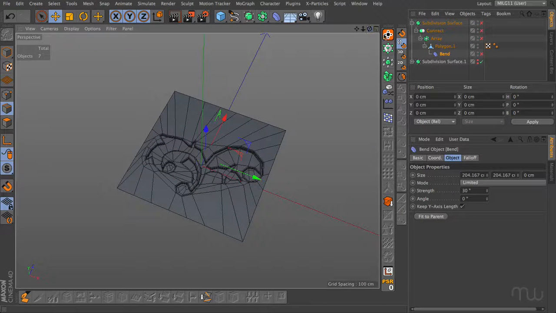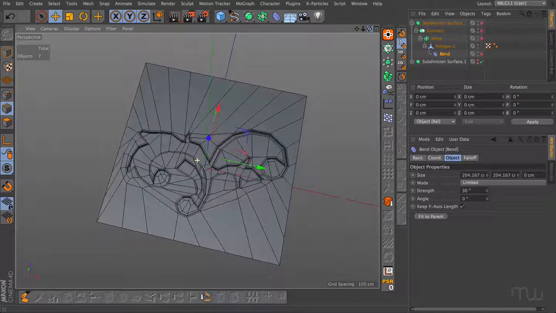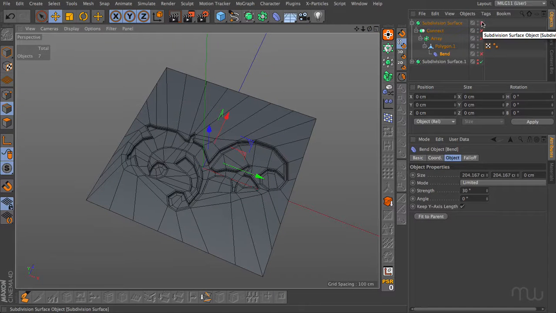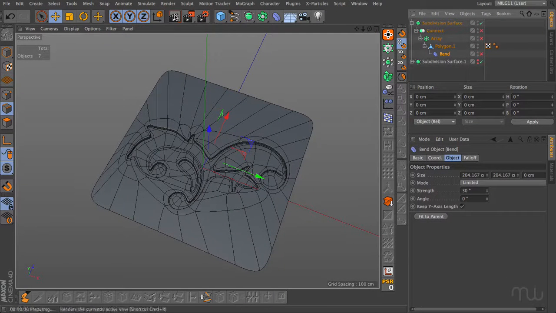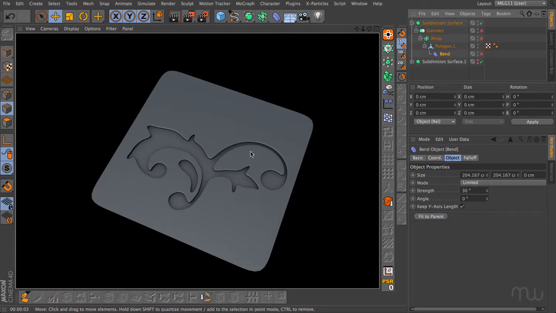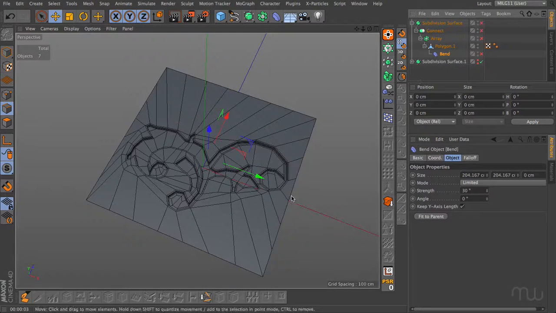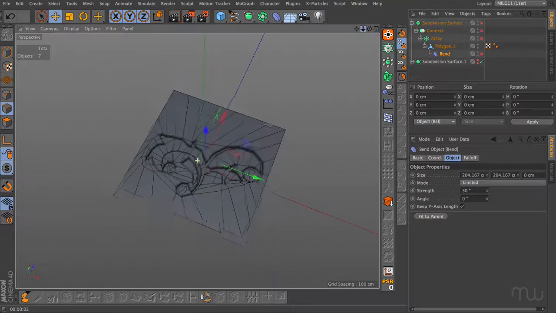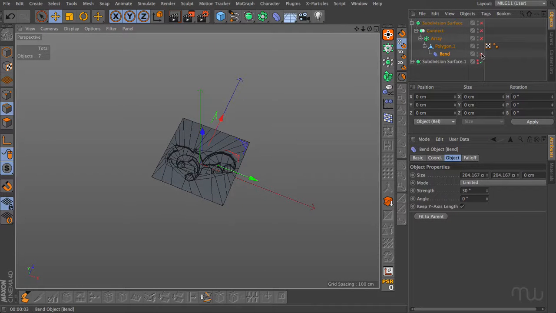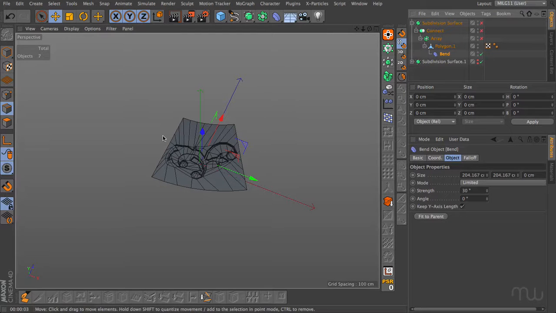I just want to show you one more very quick and kind of cool example of what you can do with our little connect array and geometry with the inclusion of a bend deformer. I have this piece of geometry here. And when I subdivide this, you can see I get this nice smooth floral shape here. This is just made out of simple geometry, I guess. We'll be looking at how we make shapes like this later on. It's just been control cut. What I can do here is put this into a bend deformer and bend this round 30 degrees.